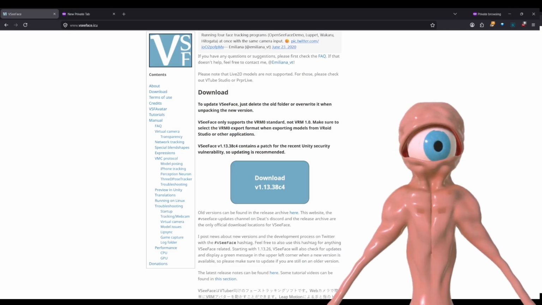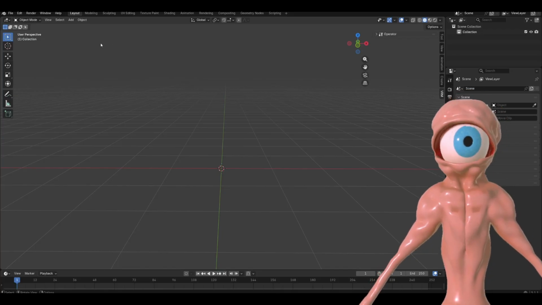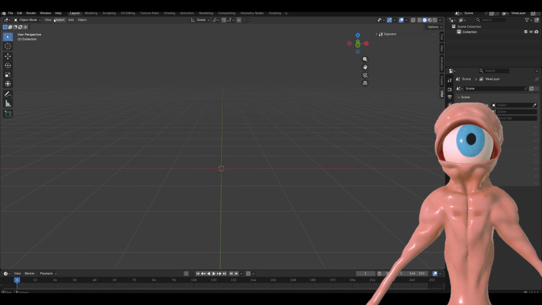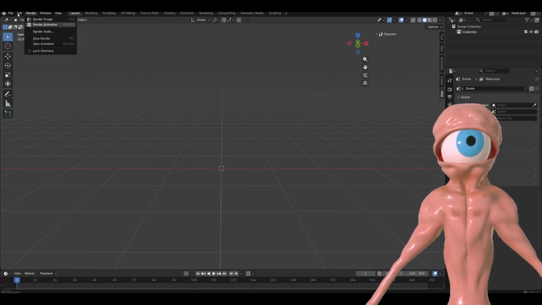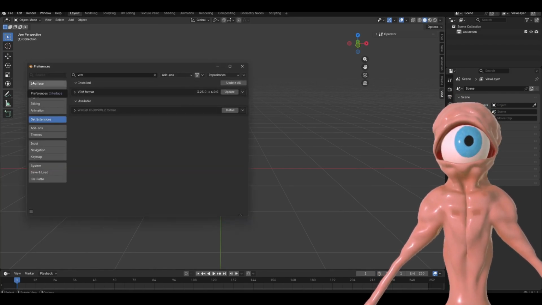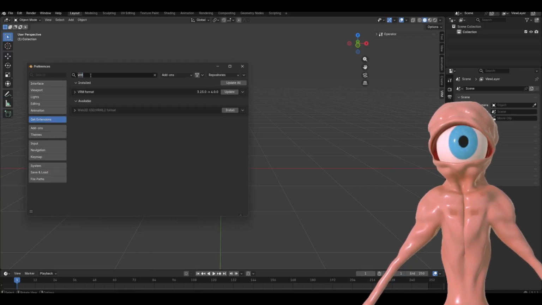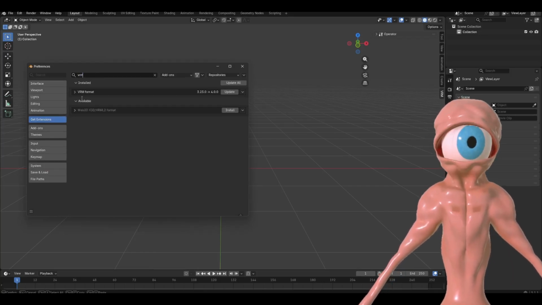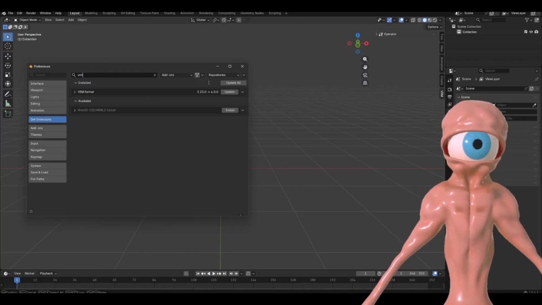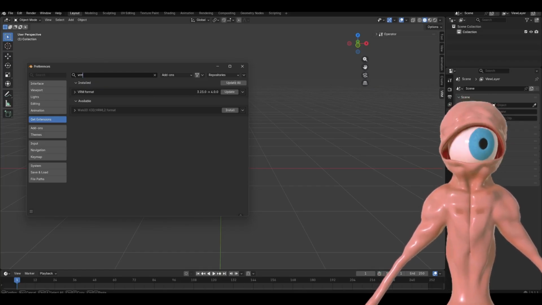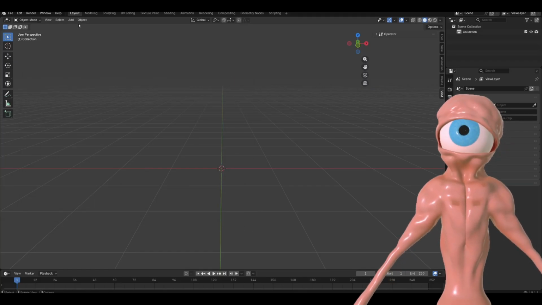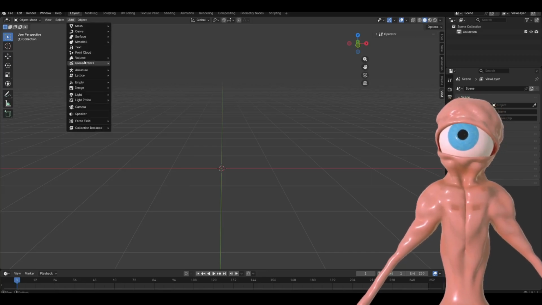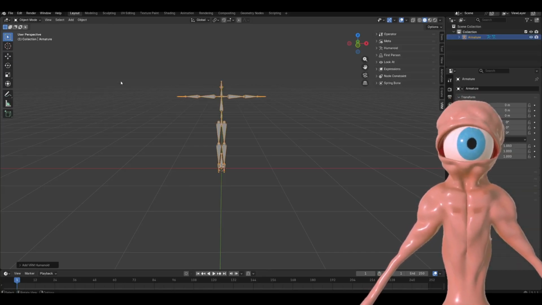So let's go on over to Blender. Now that we're in Blender, the very first thing you need to do is go into Edit, Preferences, and search VRM, which pulls up the VRM format. You need to install and enable that. And once you do, you can go into Add, Armature, VRM Humanoid.